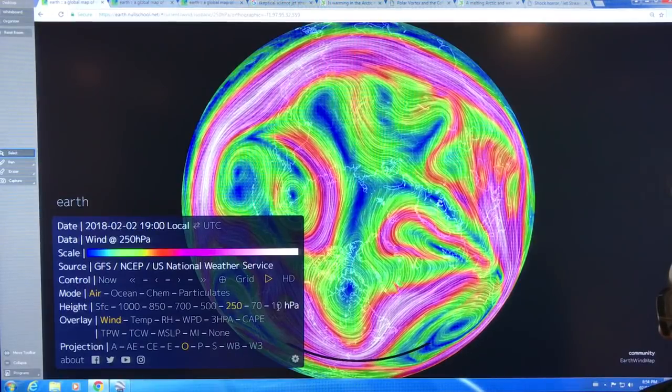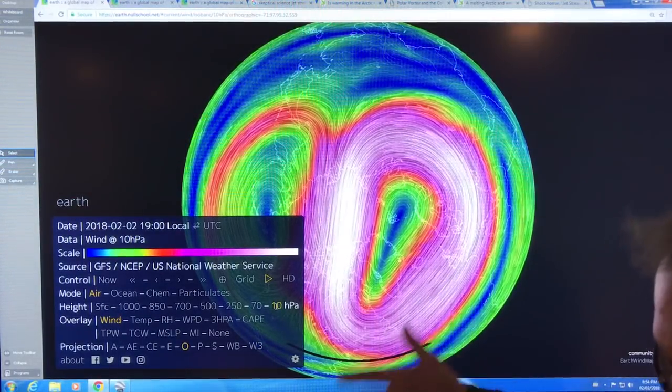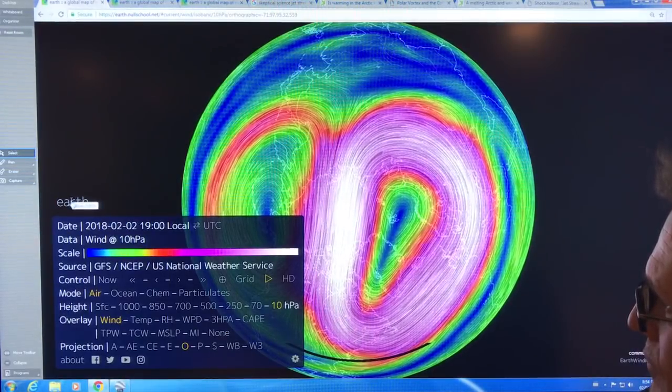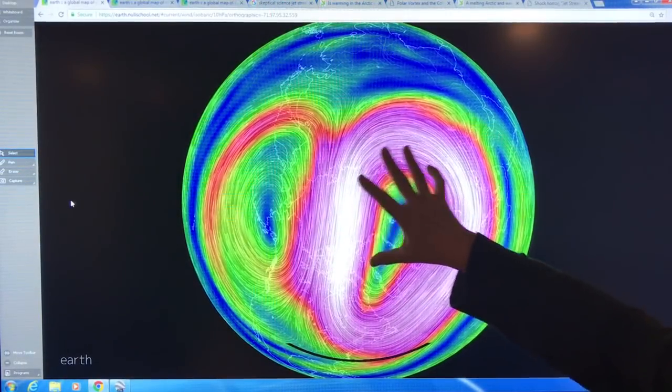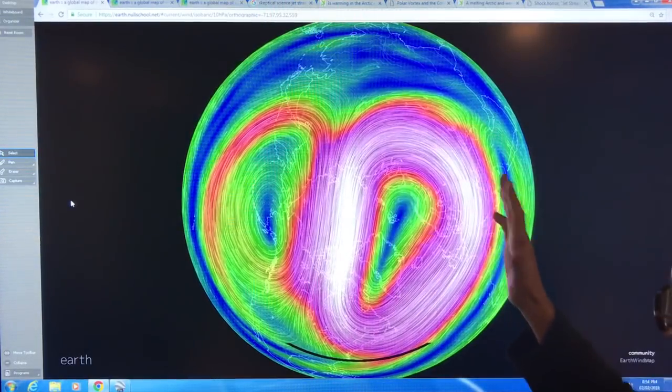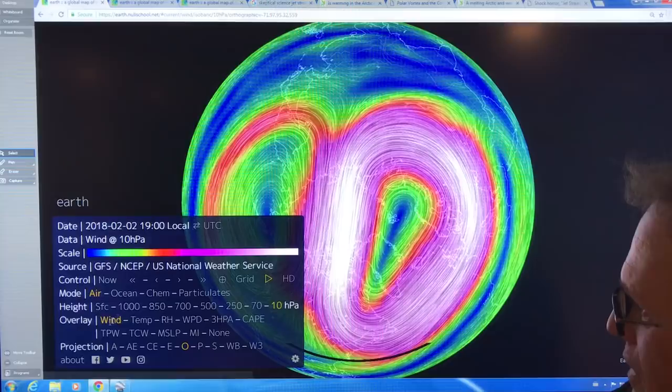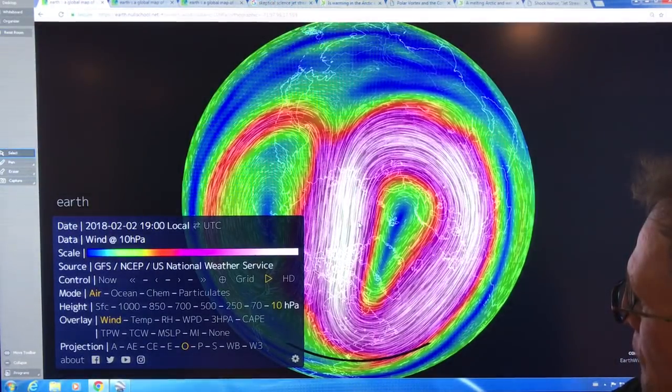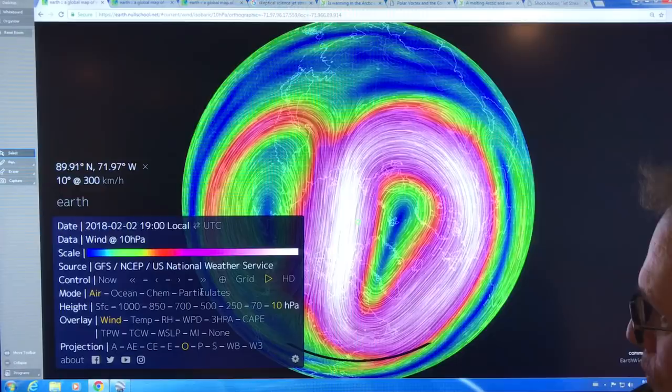Now I've talked about the stratospheric polar vortex. That's even higher in the air, the pressure is even lower, 10 hectopascals. One hectopascal is the same thing as millibar, so I'll say them interchangeably. What you can see here is two loops. You can see this main very strong loop here, and then there's a secondary loop here. When this happens, when the vortex is split, if it's a single vortex it will be one circular or elliptical distorted set of high speed winds. But it's split into two here. Let's find where the north pole is. If I move this slightly, you can see right here roughly is the north pole, 89.91, close enough to 90.